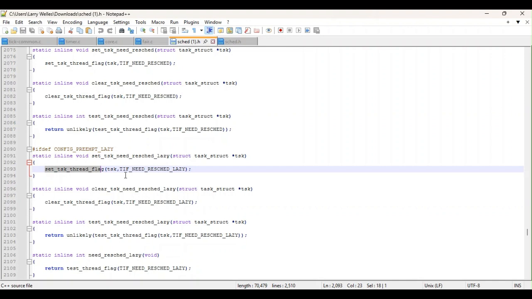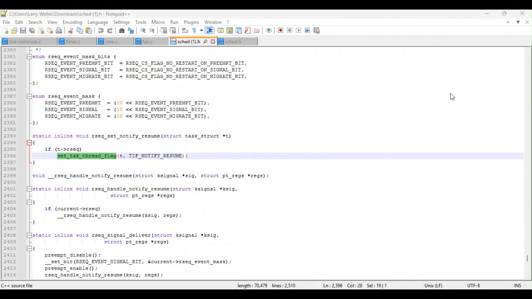What is TIF? I don't know. Need reschedule lazy. So let's see where set task thread flag is defined. And I bet it's defined in this file. So let me see if I'm right. Let me go up there, set task thread flag.